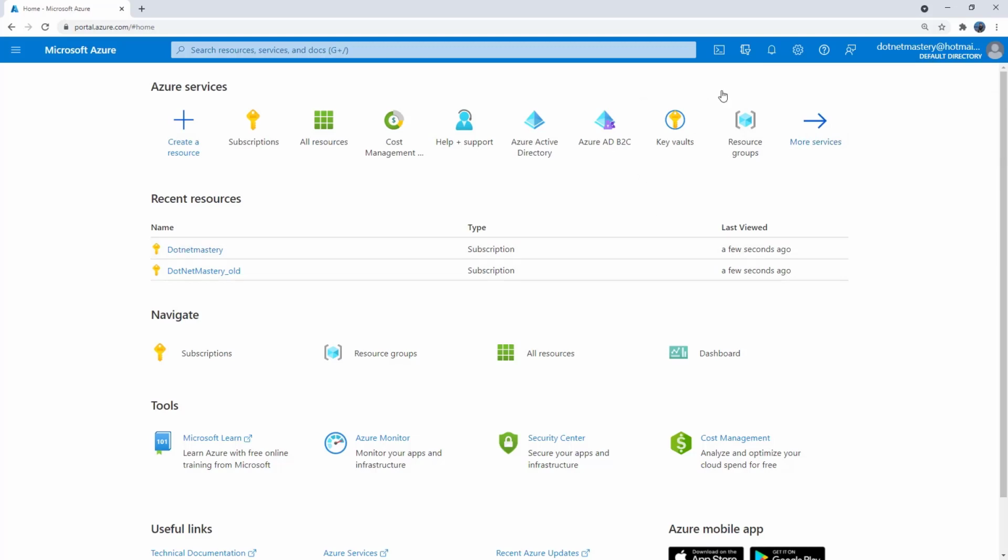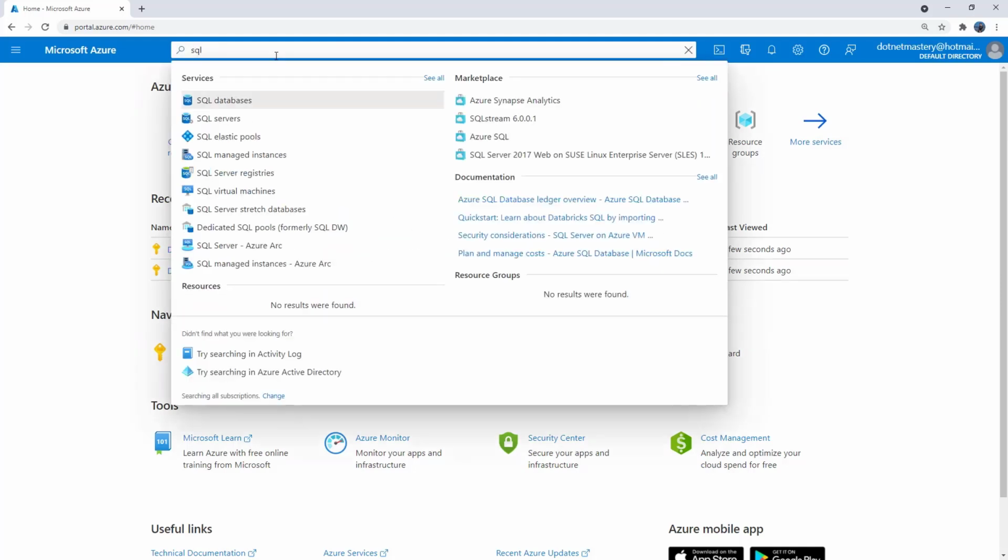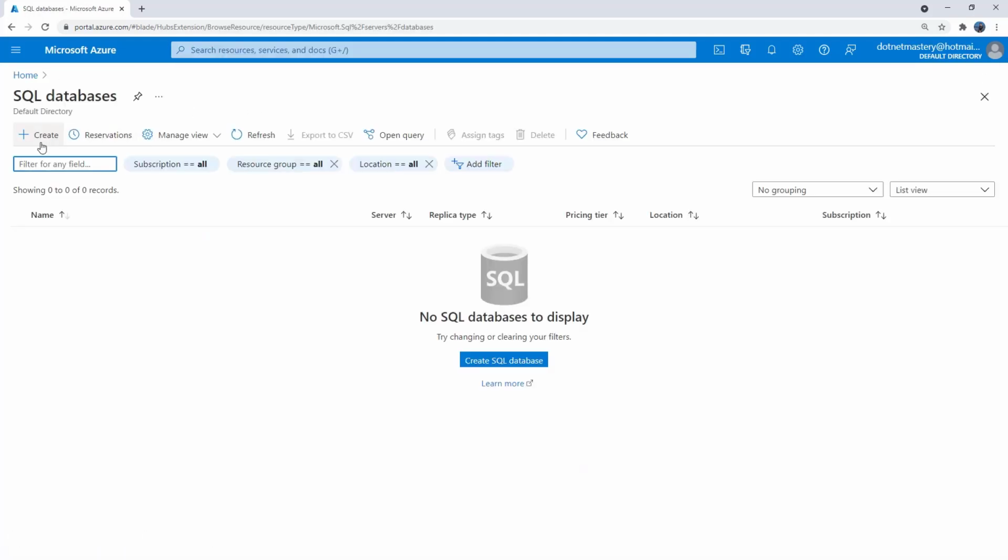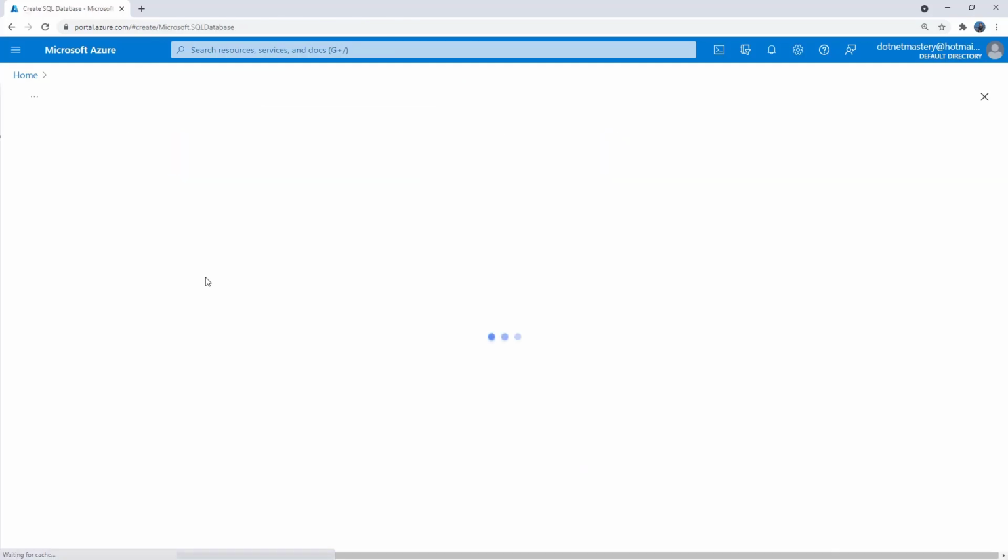Now the final task is to deploy our application to Azure. So for that, you will have to create an account on portal.azure.com. I already have an account. If you are signing up for the first time, you will get $200 of free credit that you can use. The first thing that we have to do in here is we need to create a SQL server and a database inside that. So we can create or search for SQL databases, and let's hit the Add button.